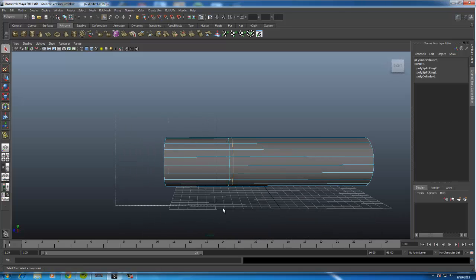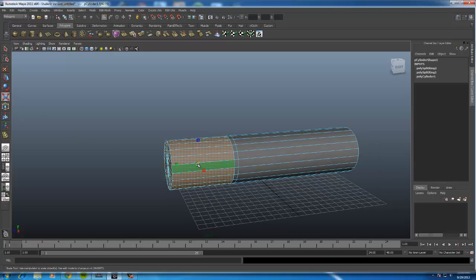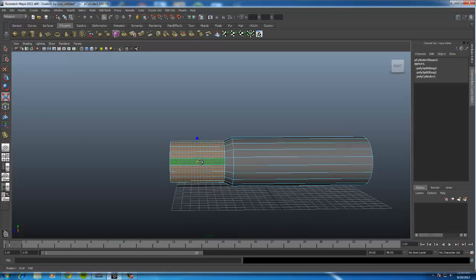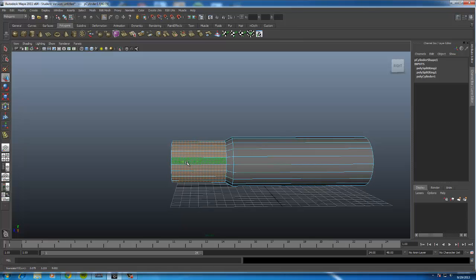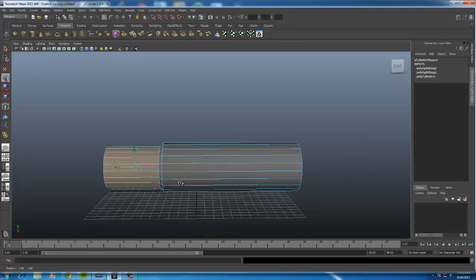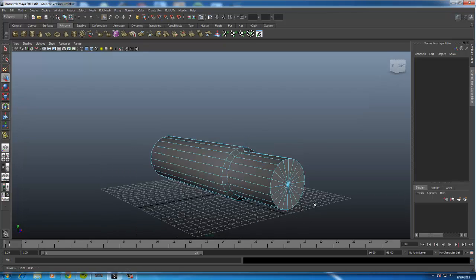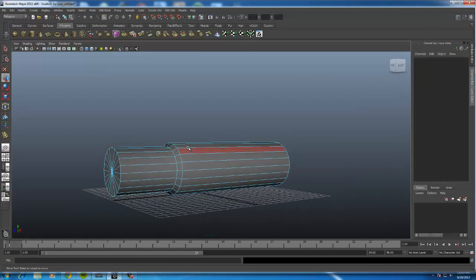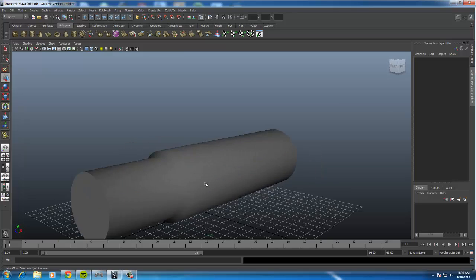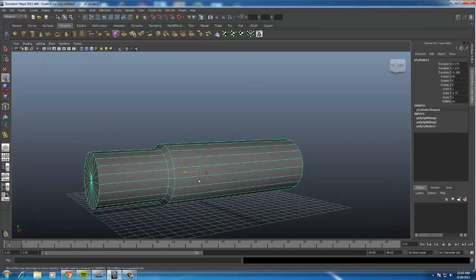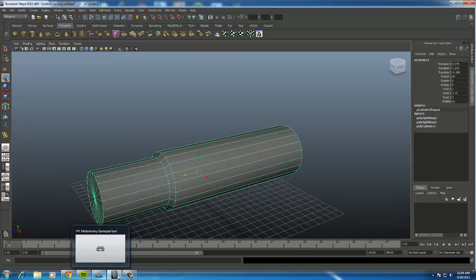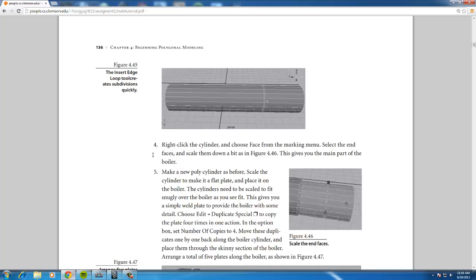You're going to highlight these faces here. And you're just going to take your scale tool and scale them down. Just like that. And move it in. Okay, very good. So you just created this little area here. Okay, very good, perfect. Okay, that was easy. Let's move on.